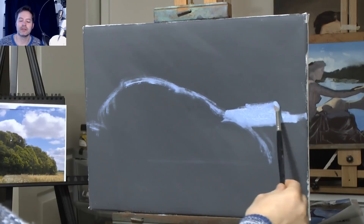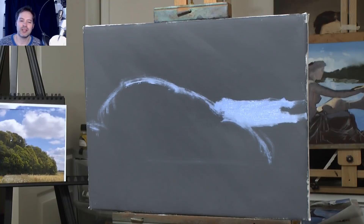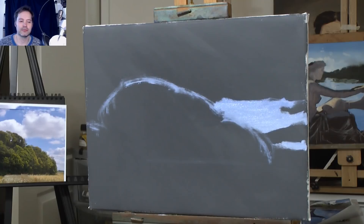I'm starting blocking in the sky colour. My mixture is a bit of Ultramarine Blue and Venetian Red — just to take it off the blue into more of a hint of a lavender colour. I took a photo of this painting and put it on Facebook, and the photo came out really well — it captured the colours I used.